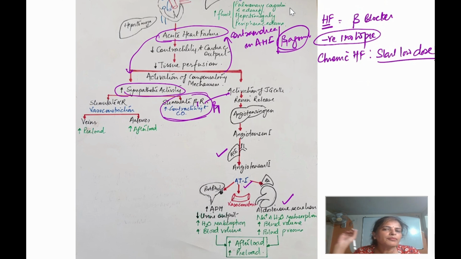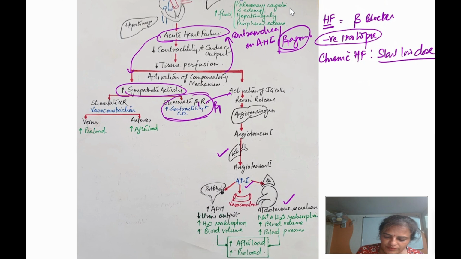Tripathi, you can go and read beta blockers in CHF, how we give and in what condition we give, not in acute heart failure. Here it is contraindicated; in chronic heart failure we are going to put the patient on this beta blocker. And how are they going to help? They are going to reverse the remodeling. They are going to improve the survival. Same way, ACE inhibitors inhibit the conversion of angiotensin 1 into angiotensin 2, which is the main factor that causes cardiac remodeling, and the person's condition will worsen.